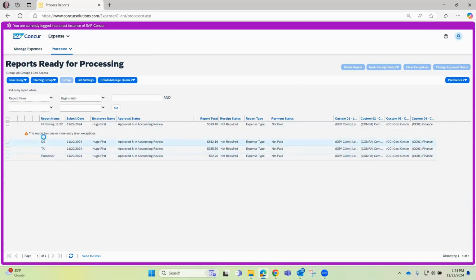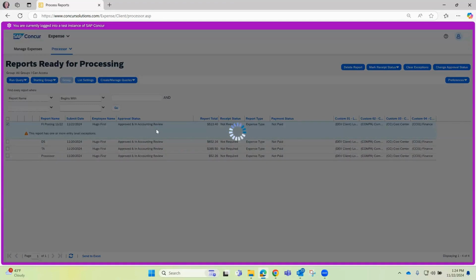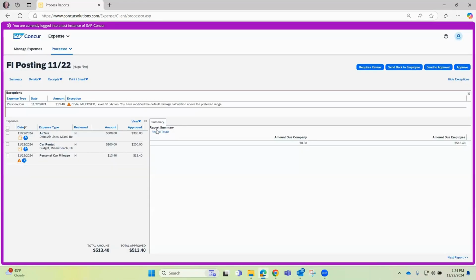You'll notice this report gives me the first name and the last name. It's in this status called approved and accounting review. The processor can do a few things here. One is validate, to confirm everything is in accordance.